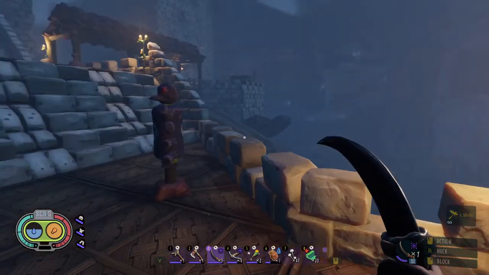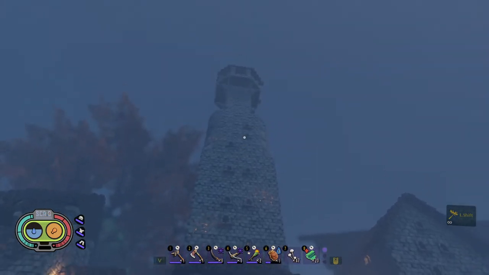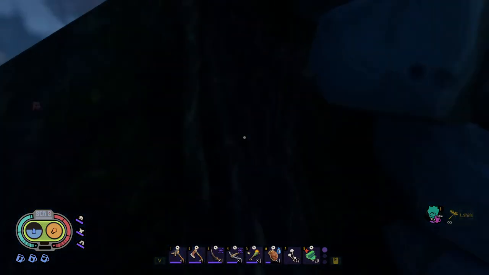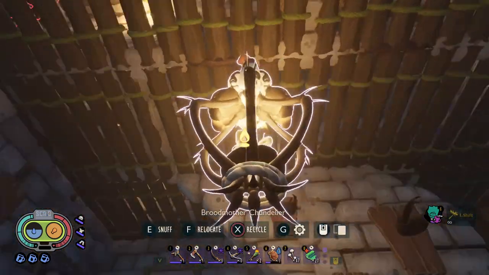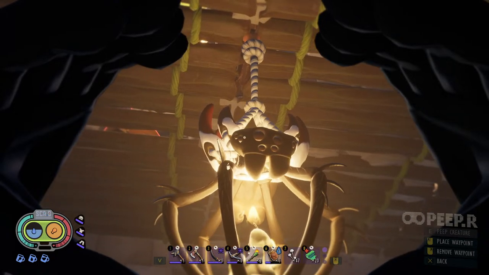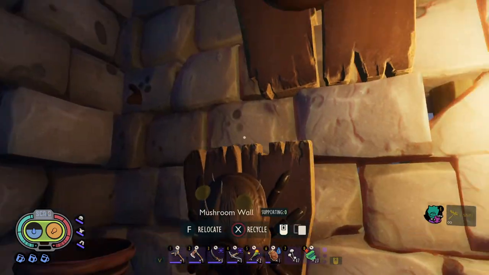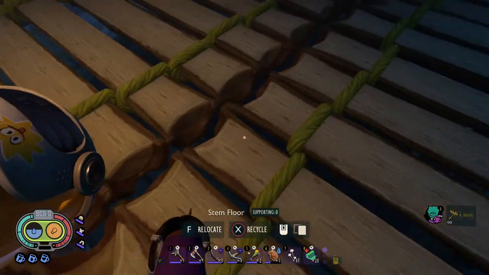Come on, I need some ant heads. There we go. I got all the ant heads I need. Of course, I am being physically assaulted by many ants right now. Doing all right over there? Oh my god, so many ants. The lighting structures that they give us are pretty sick. Wendell's making a weird sound.